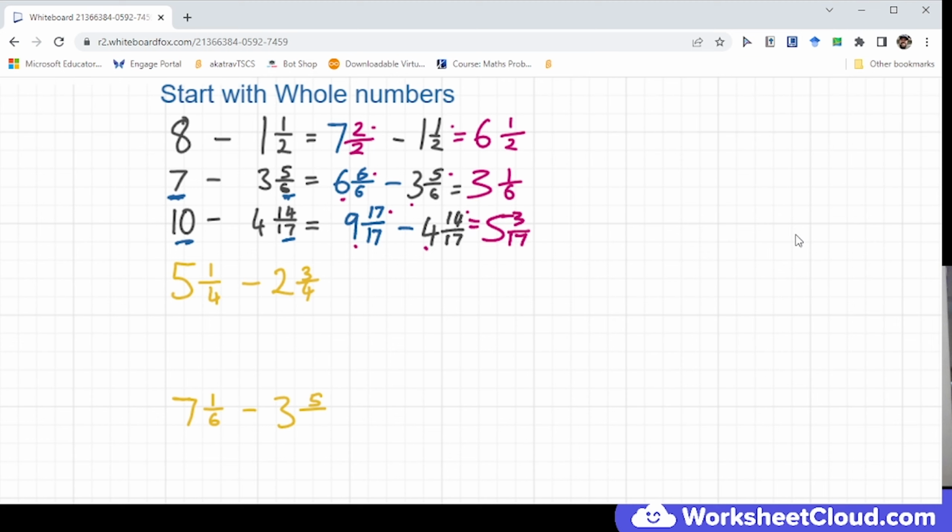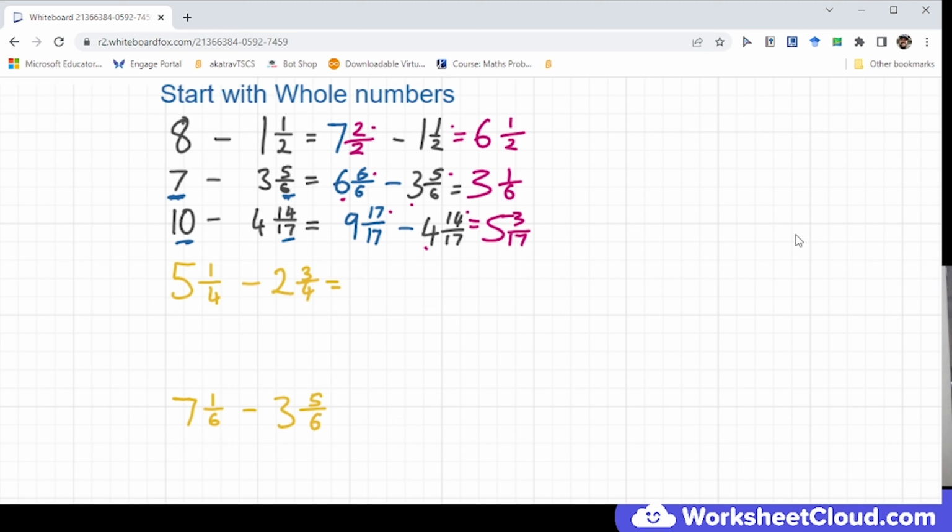There we go. Now there's a reason why I started with whole numbers, is because this process can also be done with mixed numbers, but it takes the understanding of what we were doing and why we took it as 17 or 6 or 2 to make sense of what I'm going to do now. So I'm going to slowly but surely explain it, and then I'm going to show you a shortcut that will help you as long as you understand what you're doing, so that you don't have to go through the process each time. Okay, let's have a look at what we've got here. I've given these two as having the same denominator. All right, so let's start off with doing this.